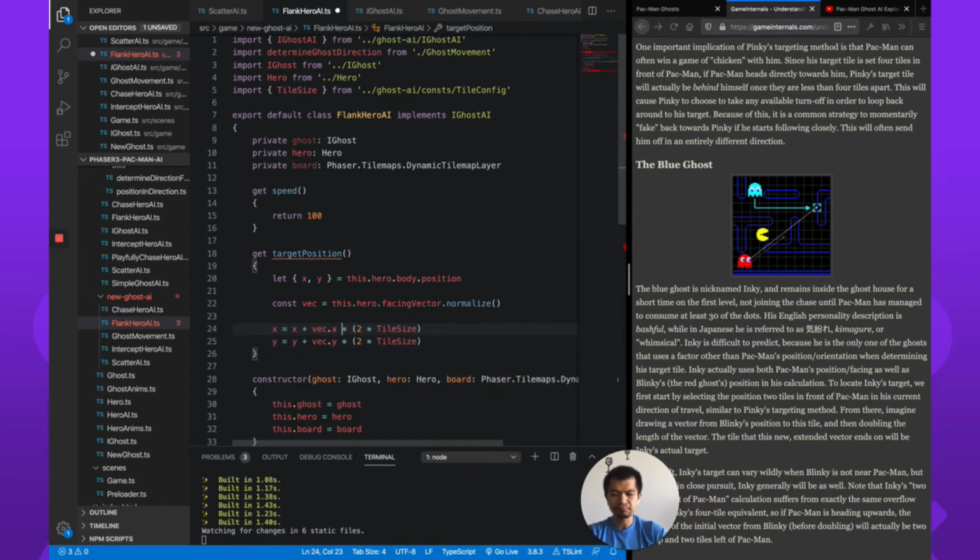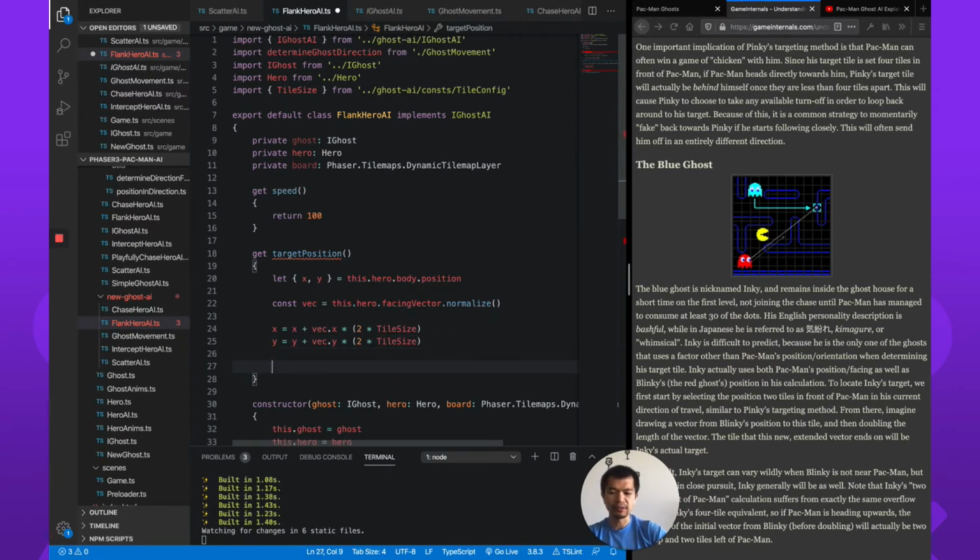The facing vector gives us the direction that Pac-Man is facing as a vector. If it's facing right, it's going to be x 1, y 0. If it's facing up, it's going to be x 0, y minus 1, etc. Once we get that vector, we normalize it, then we multiply it by 2 times the tile size to get the position 2 in front of Pac-Man. Okay, so we get that position.